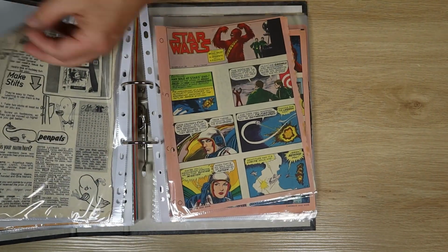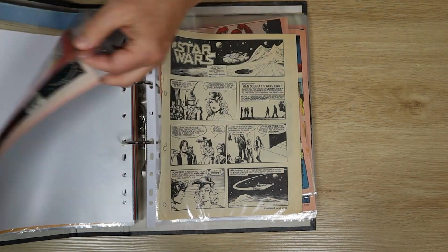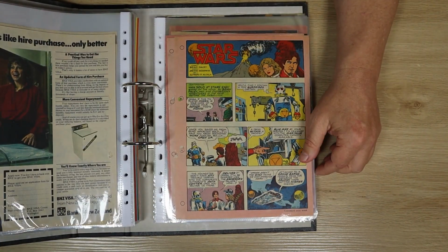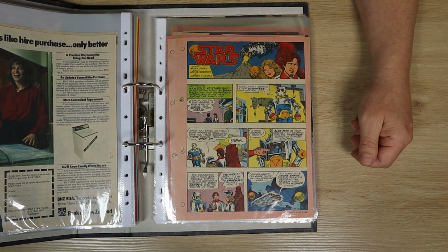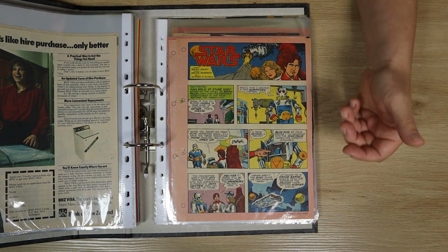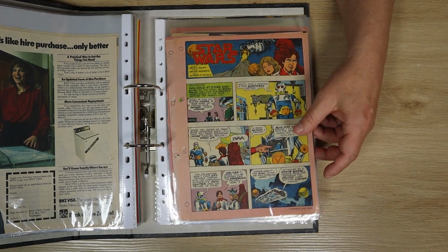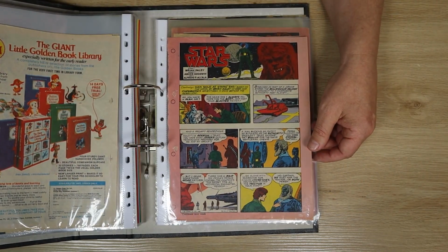We get a little bit of a change. Let me just check. A little bit of a change in the formatting, in that we've moved on to single wordless title panels. Sometimes the artwork relates to the story, but later on the artwork is distinct and just pin-up type art. So we see Blue Max and a number of the other characters of Han Solo at Star's End.